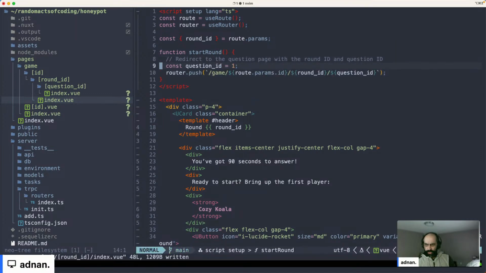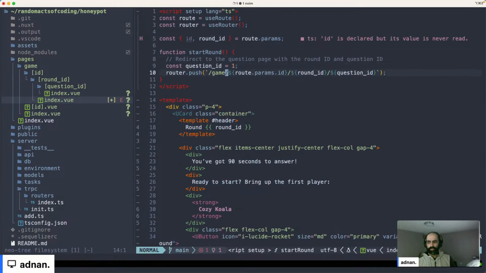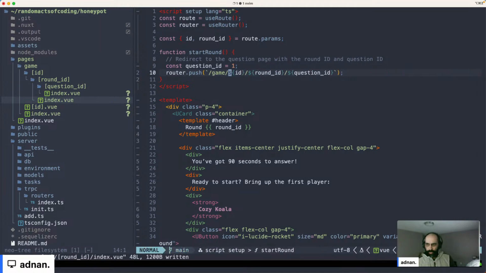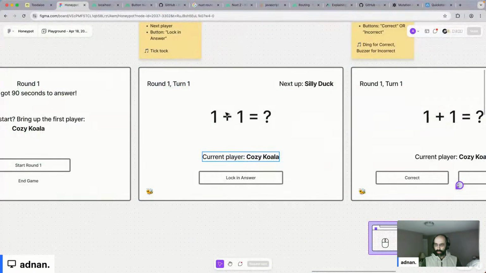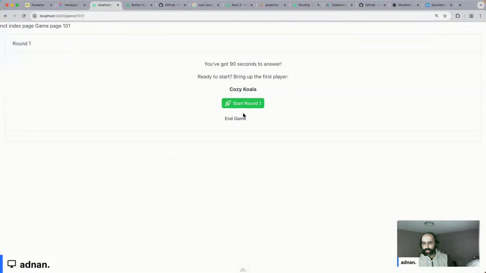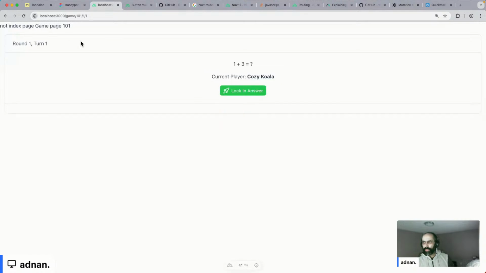I'll just accept this and see what happens. So I do need, I mean, I could just live with this, but that's fine. I will grab the ID out of there. And then in this case, we're starting with question number one and simply going to that page. So that looks good to me. And let's see if that works as we intend. Start round one. And now we're round one, turn one with a question displaying current player and a lock in answer button.